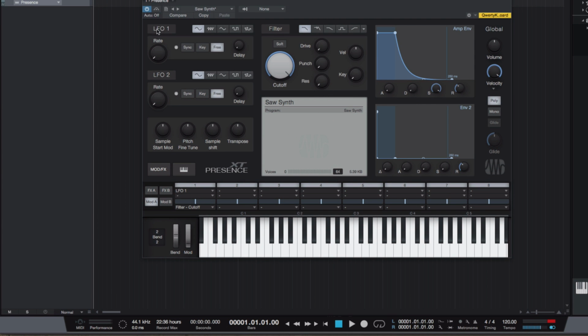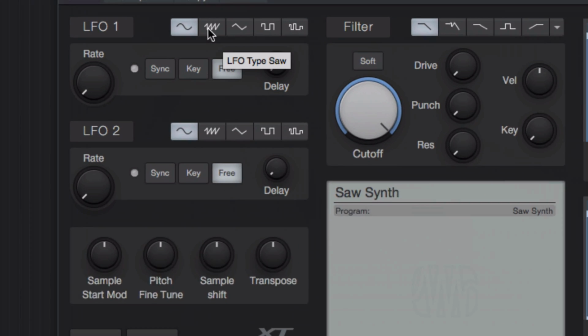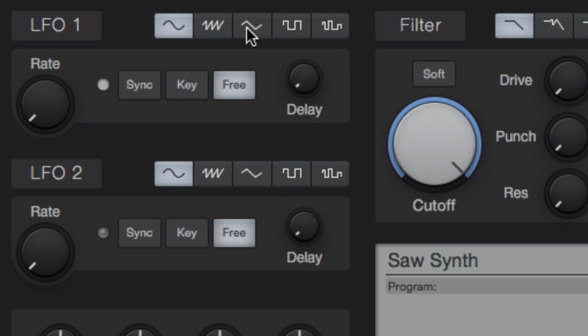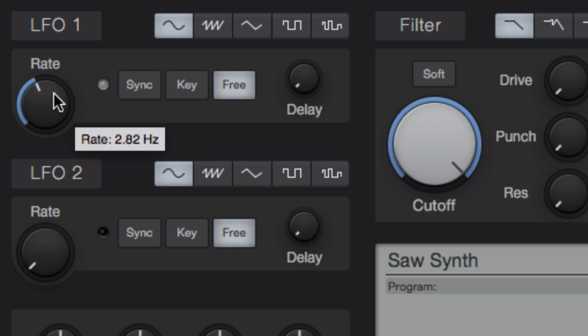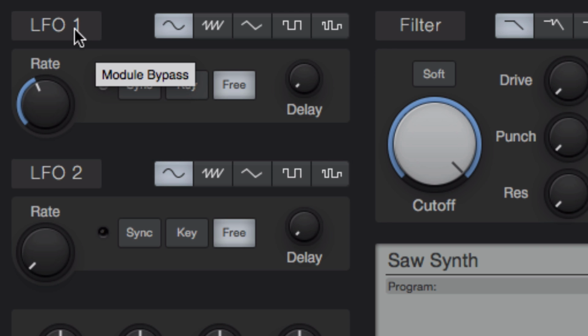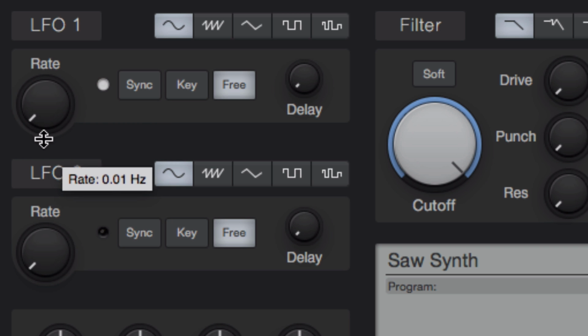So what's going to happen now is this thing called LFO over here is going to go back and forth in one of these little patterns, back and forth, back and forth, and that pattern will be used to go back and forth on this cutoff. It's going to basically move this dial for us at whatever rate we set. So here, if we set it to almost 3 times a second, then it would go like this, back and forth, and control this cutoff for us. We could assign it to whatever we want. So it's just an automator that lets us automatically control stuff.